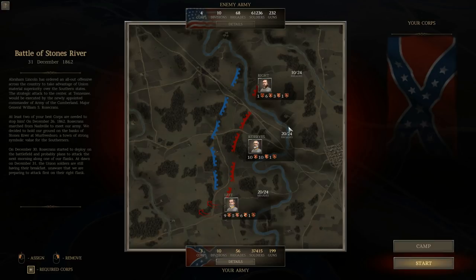So this is what my fighting's going to look like. I'm going to really load up on the left side because that's my main assault. The center and the right mainly just need to hold. The right really isn't going to be that involved at first because they're kind of across the river. So this is the main part of my force.